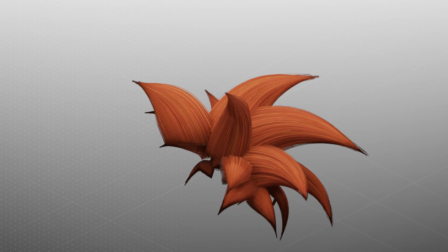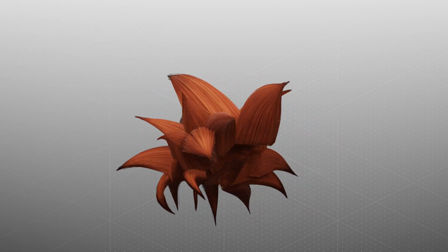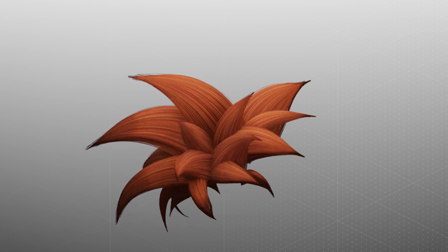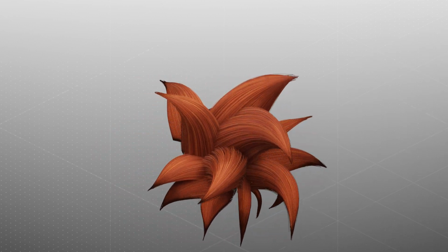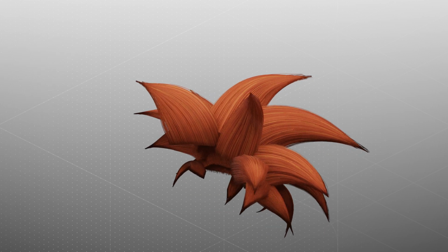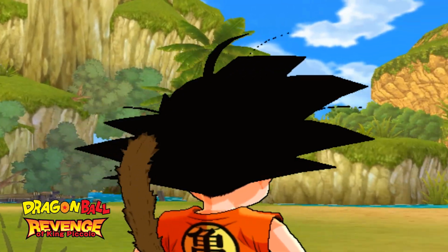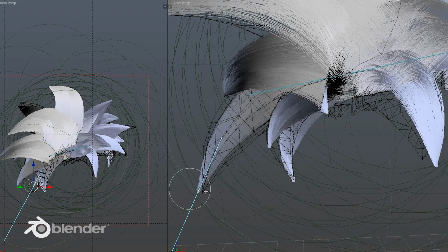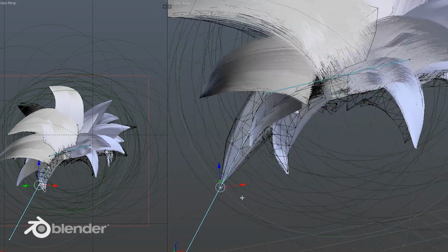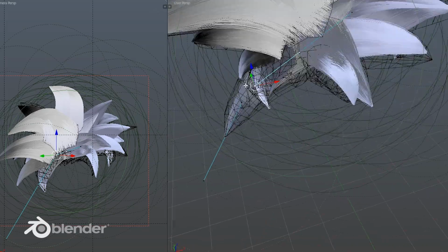But then the big challenge, again, we touched on this before, was getting these particle hair strands to look good, because this is the first time we've used the actual hair system that Blender has built in to create hair. And I'm assuming you made that decision to do actual hair particles because of Smash Ultimate? Well, we went through a lot of versions of it too. It wasn't just one and done. And were you using the Blender hair technique the entire time?